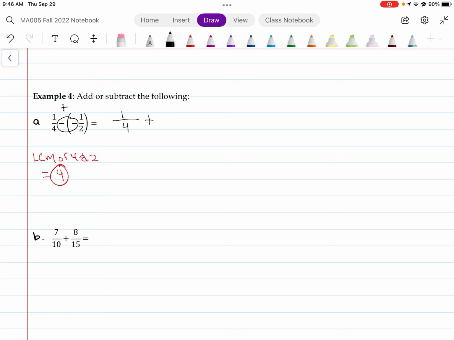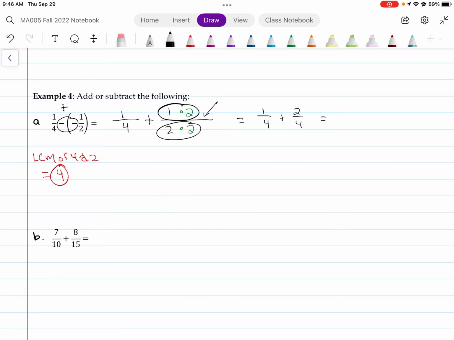And I need to take the 1/2 and do something to it to turn it into fourths. So what do I need to multiply 2 by to get 4 on the bottom? That is going to be times 2. So we have to do it top and bottom. I call it long bar method because I change this and I lengthen it, right? So now let's rewrite this as 1/4 plus 2/4. We multiply these and we multiply these. So now I've got a common denominator.